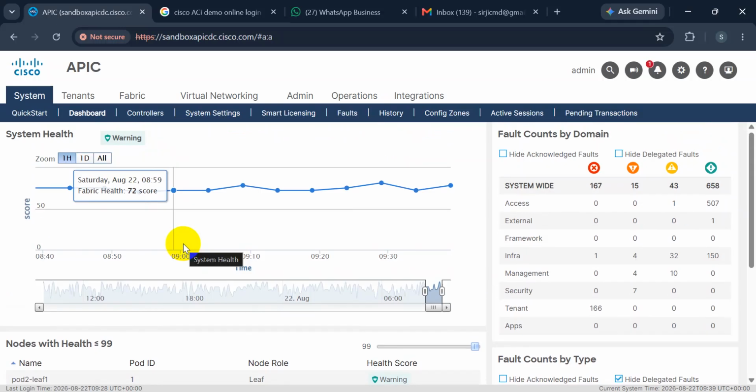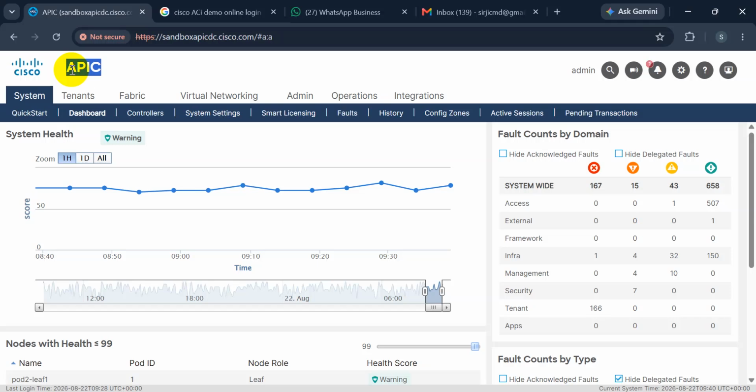So what are the APIC features? This is needed to enable centralized management, faster provisioning, network automation, consistent policies, and improved scalability. This is where the Cisco APIC comes into the picture. Everything is automation. So that's a little bit of information I shared with you regarding SDN. Next point is APIC.